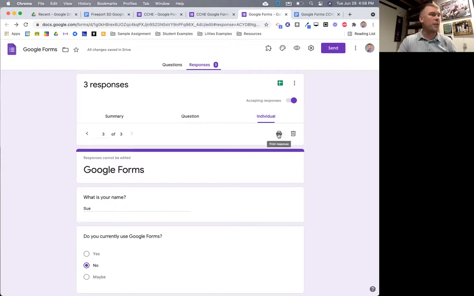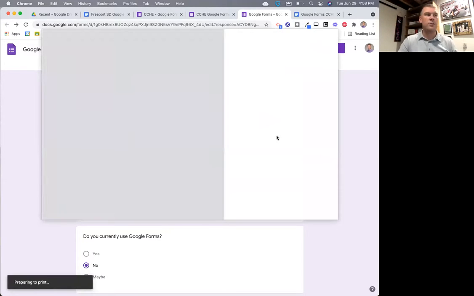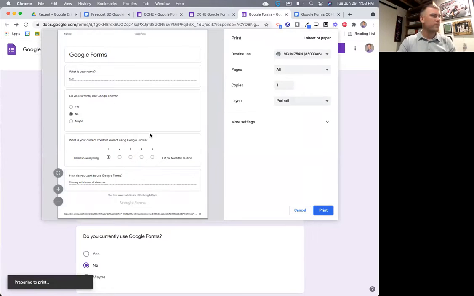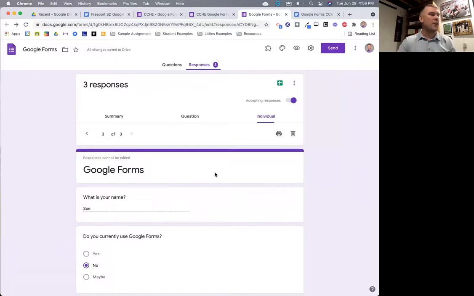And if you want to print them out, you can actually print them out by hitting the little printer here. You can see what that looks like here in the print preview. So there's Sue's response. And then I can also, this is kind of now our magic transition, as they say in the radio business, to our next session. You can send all of the responses into a Google Sheet. So this is the reason why I wanted Forms and Sheets to be on the same day.